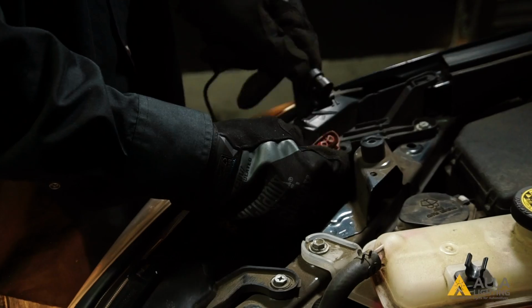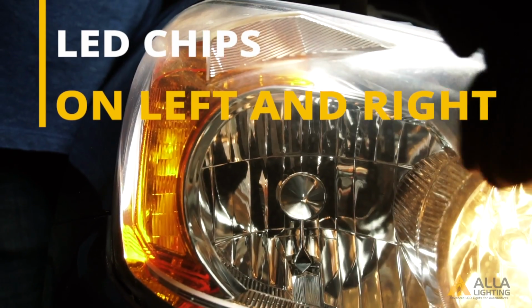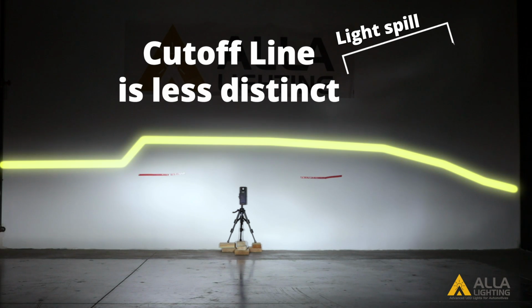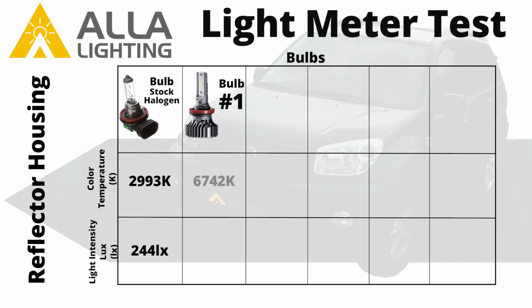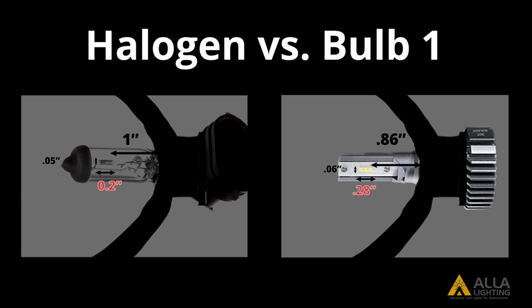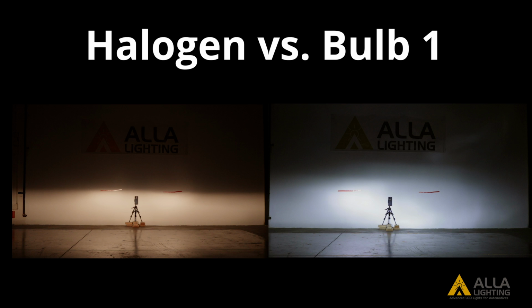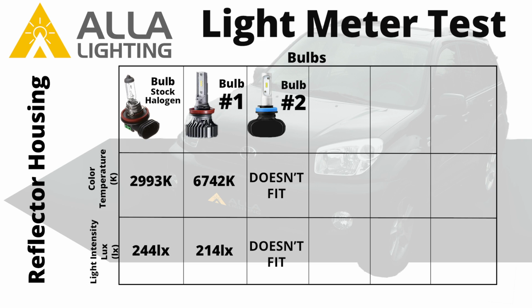Next, we will test bulb number 1 in the reflector housing. We install each LED bulb vertically with the LED chips facing on the left and right side of the bulb. As you can see, in the reflector housing, the cutoff line for bulb number 1 is less distinct, and there is some light spilling above it. Bulb 1 has a color temperature of 6,742 Kelvin and a light output of 214 lux at the center meter spot. The chip for bulb 1 is 0.14 inches, 14% shallower, 0.08 inches, 40% longer, and 0.01 inches, or 20% wider than the halogen filament, causing a less distinct cutoff line.